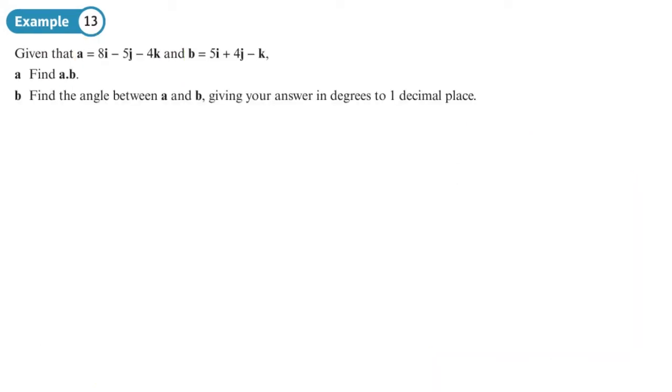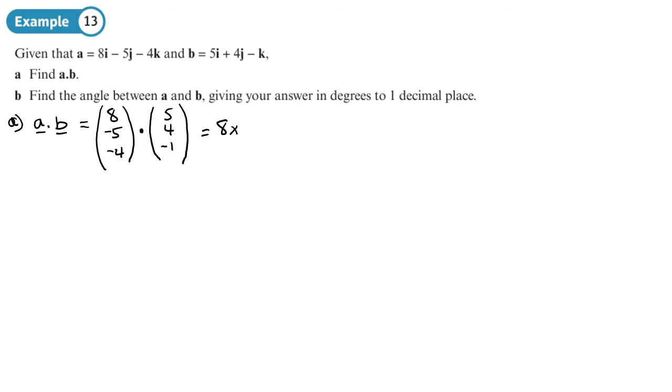Okay, so now we know the definition of the dot product, or how to find a dot product. We can now find A dot B. So A dot B is going to be 8, -5, -4. Now I often prefer to write the vectors in columns. I just find it more straightforward than writing things in a long row.